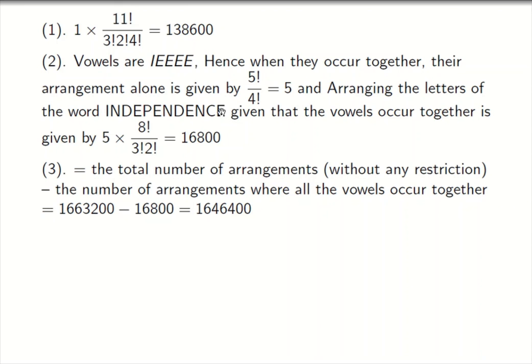Then the remaining is to arrange the rest of the letters. And now, if I pick I and P out, I will have N, D, E, E, N, D, E, N, C, E again. Okay. How many will be left? 1, 2, 3, 4, 5, 6, 7, 8, 9, 10. So I will have 10 factorial over the repetitions of those inside the new letters. So still N will be repeating 3 times, then D will be repeating 2 times, and our E still will be repeating 4 times. So it becomes the number of arrangements of the I, which is in the beginning, that will be 1, times arranging the rest when you have fixed I and P at the end.